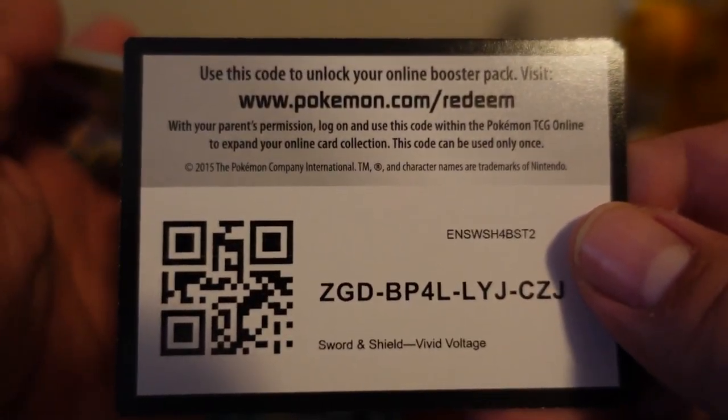Man, that's okay because when we pull that V-Max card, that'll make it worth all these non-holo rares we're pulling. And that's a code card for you guys for Vivid Voltage. 1, 2, 3, 4 for the cards.